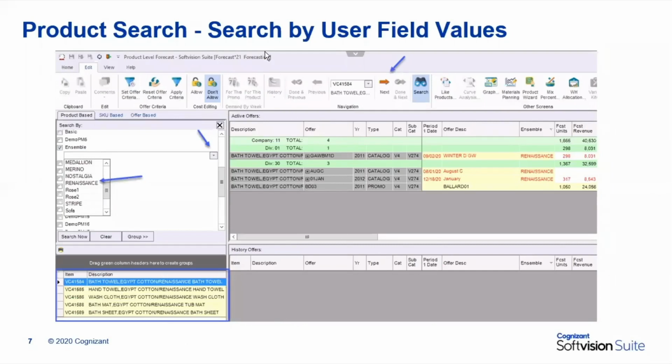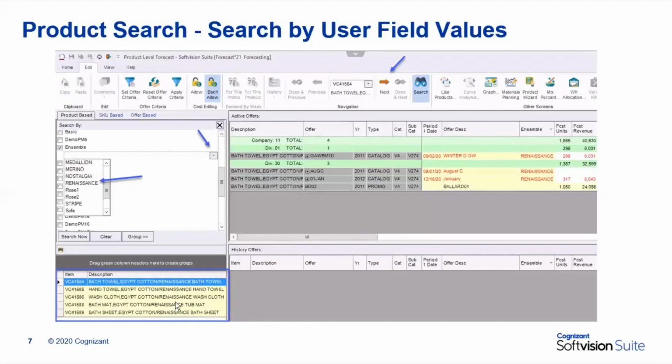I have here another screen. This is just the product search screen within PLF. And so if you go into product search, all the user-defined fields will now be available. In this particular example, you can see a user-defined field we set up called Ensemble. You have all the different ensembles that are available. You can use the drop-down to pick them. And then when you go in and do search, you'll be able to find just those few product codes without having to dig through hierarchy or vendor or something. You now have much more capability to refine your search and make your experience more productive.